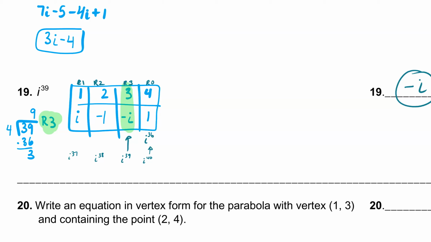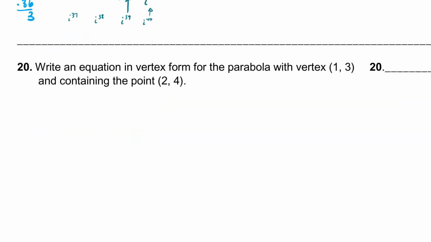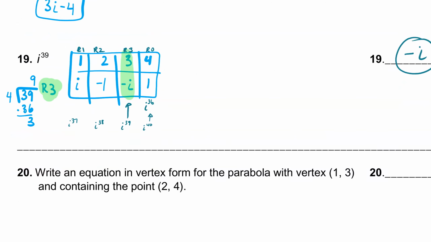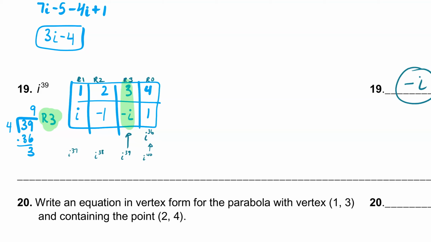Sit down. 4 is what you divide by, and how many remainder you have is which column it goes into. You wouldn't divide by anything else. No, you always divide by 4, because there's 4 options. You divide by 4. How many remainder you have is which column you go to.